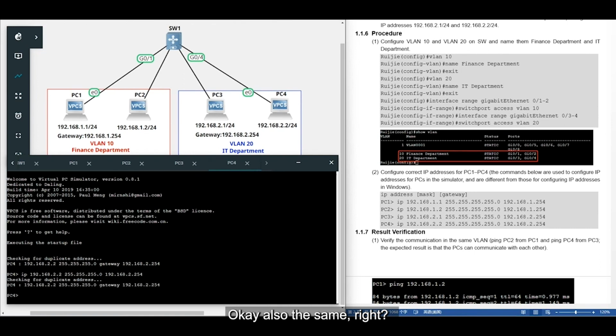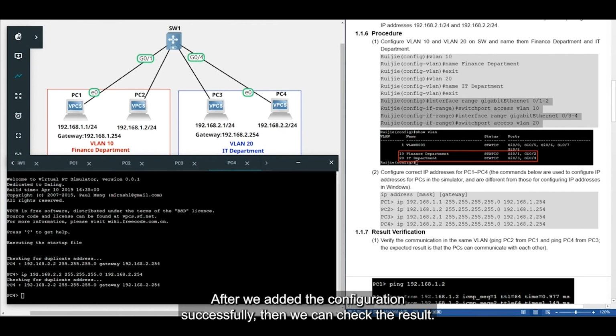Okay, also is same, right? After we add the configuration successfully, then we can check the result.